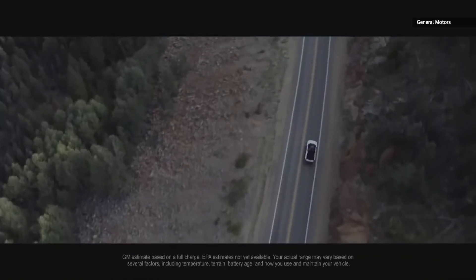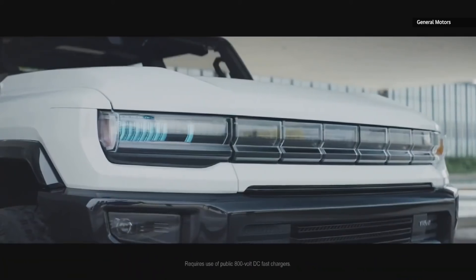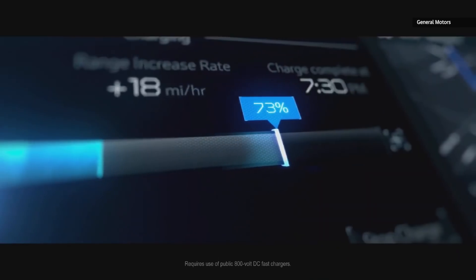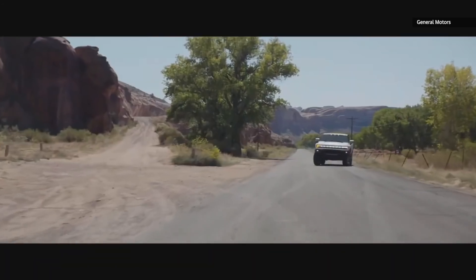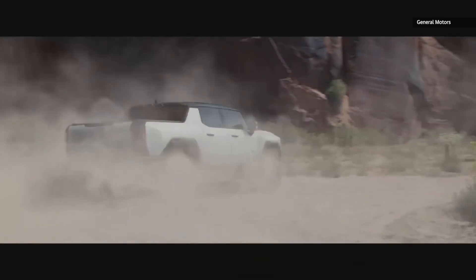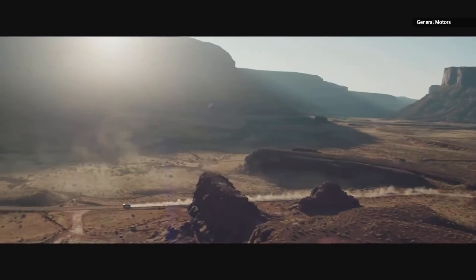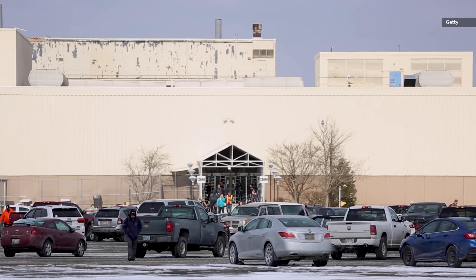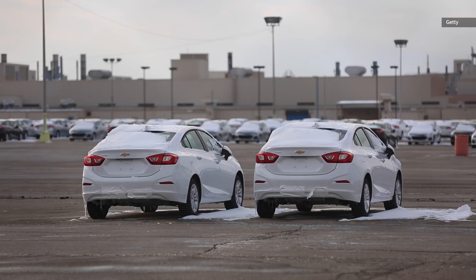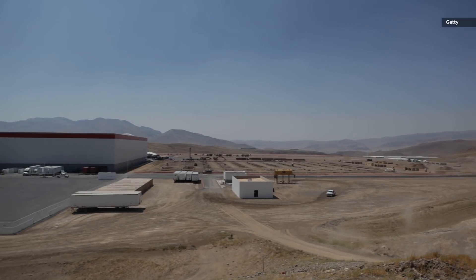GM has pledged more than $2.2 billion to overhaul and retool the Lordstown, Ohio Assembly Plant as an Ultium battery facility — the single largest investment in a plant in GM's history. Once the Lordstown plant begins operations, it's expected to employ more than 2,200 workers and will be powered exclusively by renewable energy by 2023. GM has also announced plans to produce some 250 million Ultium cells a year by 2025, and once fully online, the Lordstown facility should produce at least 30 gigawatt hours of batteries annually — 50% more than Tesla's Nevada-based Gigafactory is capable of producing.